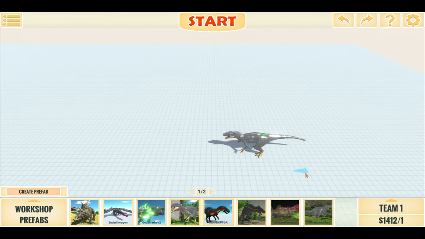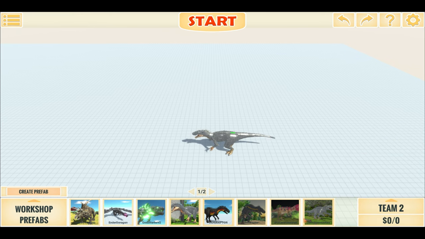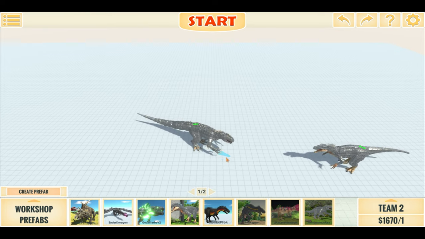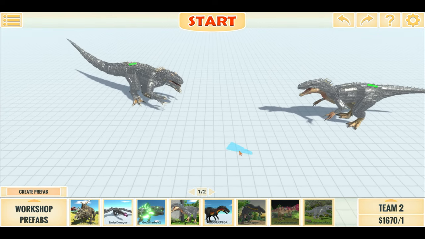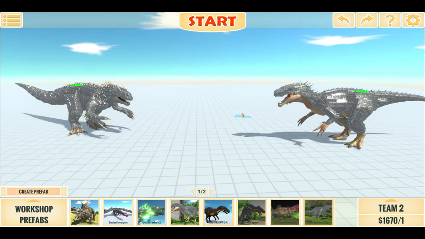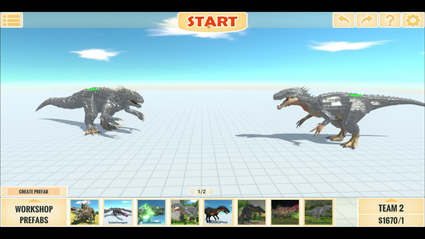So starting up, we have Indominus Rex. If I can just place it down properly. Okay. So the second one is much larger, though it's quite a bit laggy when you're playing with it. But we're going to see which one is better. So let's start in 3, 2, 1.